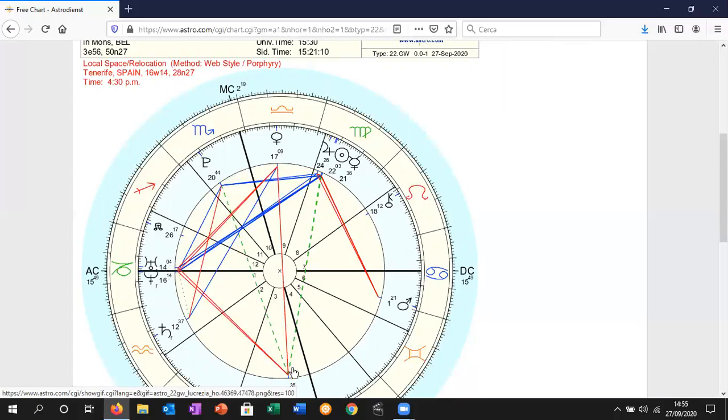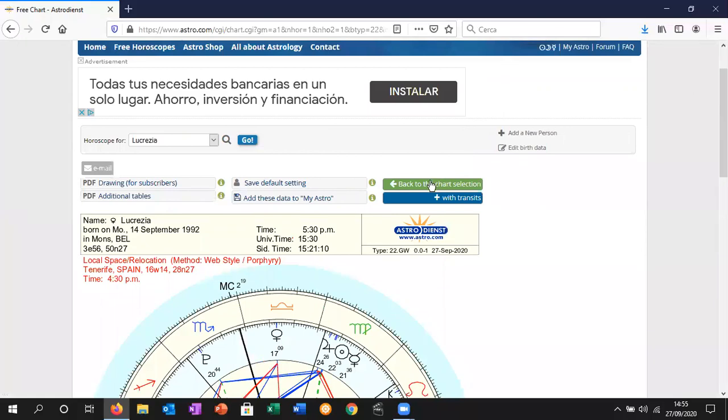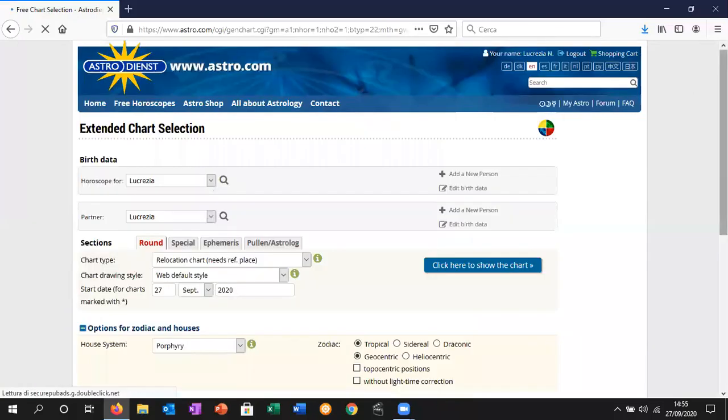My Neptune is natally square my Venus and my Moon as well. As I was saying in the previous video, lessons of discrimination of the people I relate with, and of the people I share my home space with, were very strong in this place. Other than that, my Saturn is still in the 1st house, so there is nothing new that I experienced regarding Saturn. Let's have a look at another place.